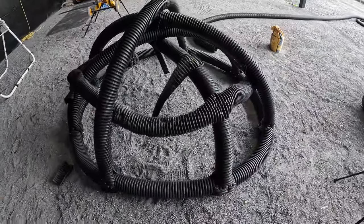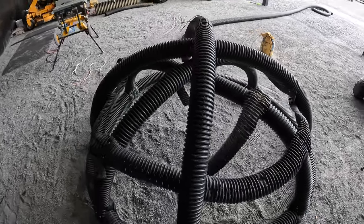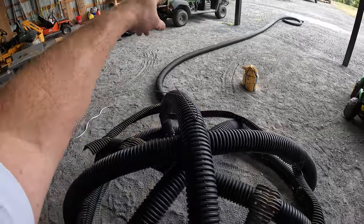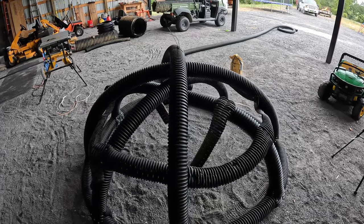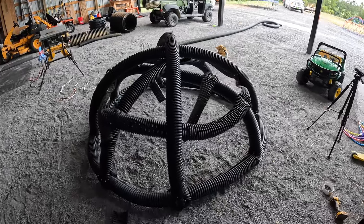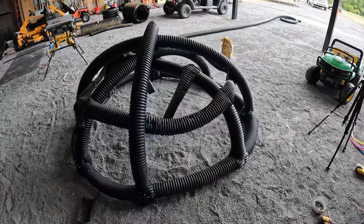There's our dome. That ought to give the fish a place to get in there, hide, and hang out around. One thing I'll probably do where I wired the center together is rig up some kind of floater that'll come up to the top of the water with a little slack, so if the water raises we can always have an idea of where it's at. I may get a duck decoy or something and let it float above it so we'll know where it is.